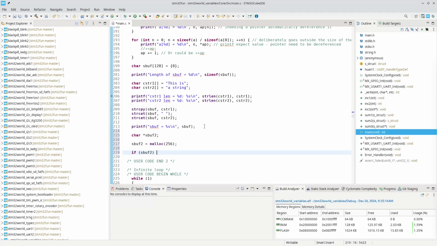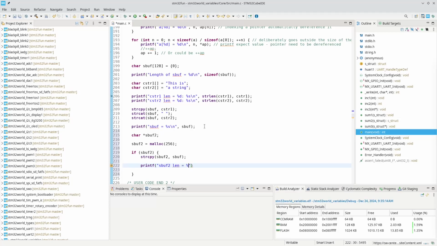So something like if that one is not null, then we can do an strcpy sbuff2 sbuff. We can printf sbuff2 length equals %d, and sbuff2 and sbuff2.